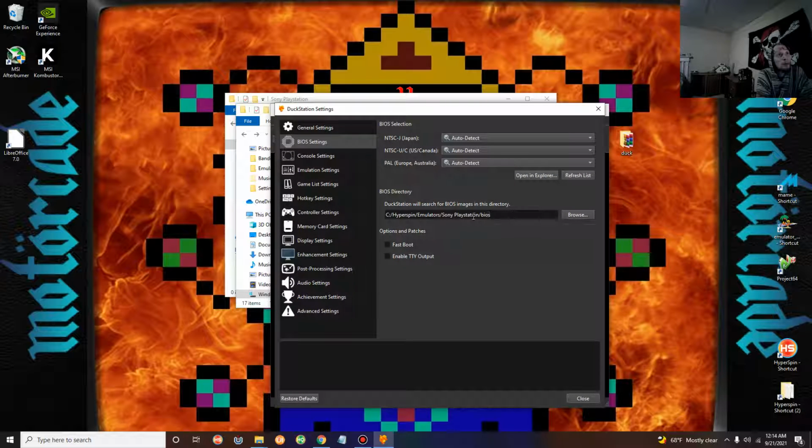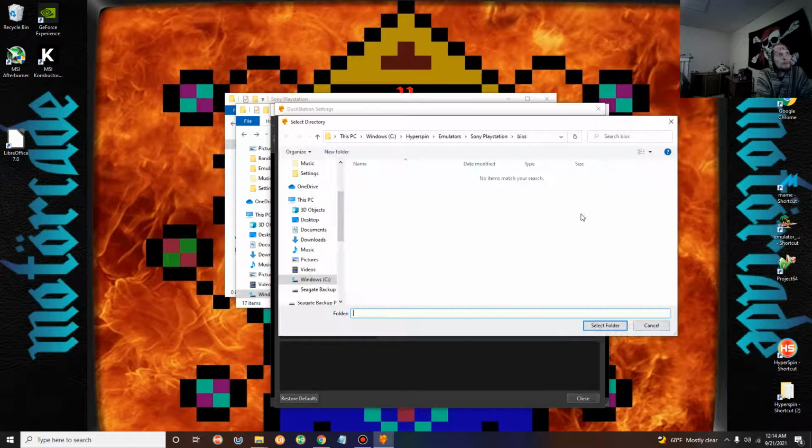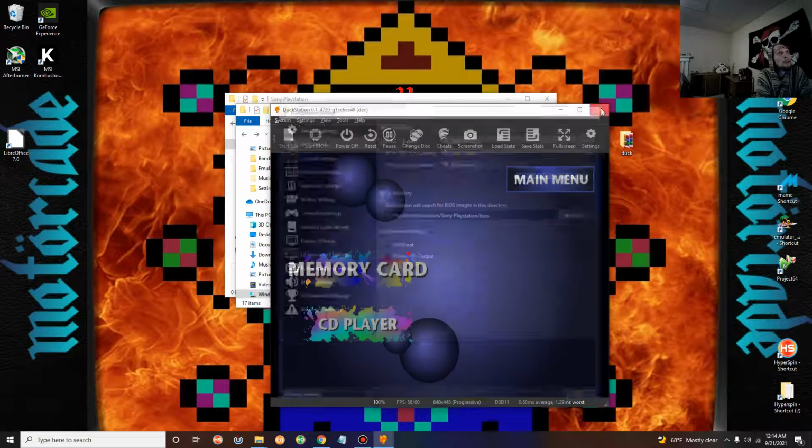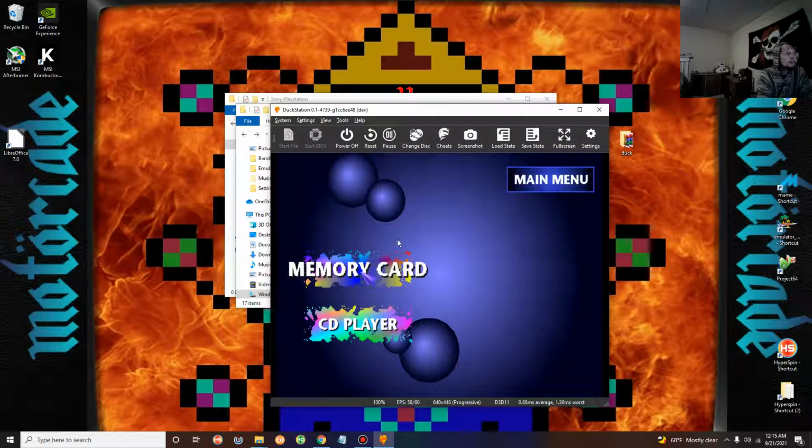I've already done that. The standard directory will be looking in your user files, so just go ahead and change that and direct it to your BIOS. But now that we got this running, we can close it out.